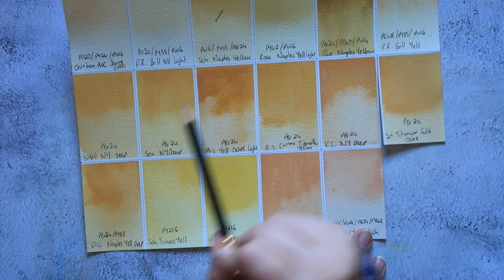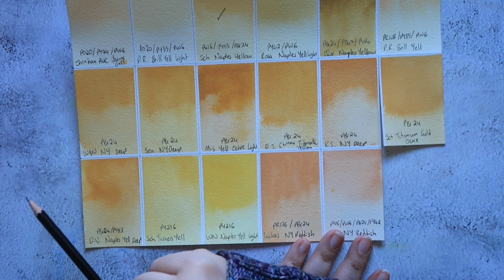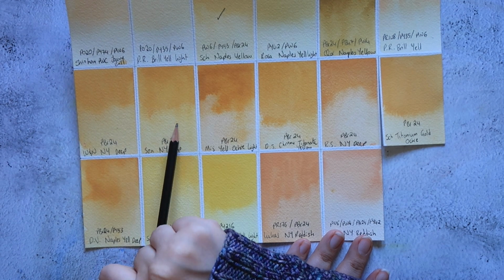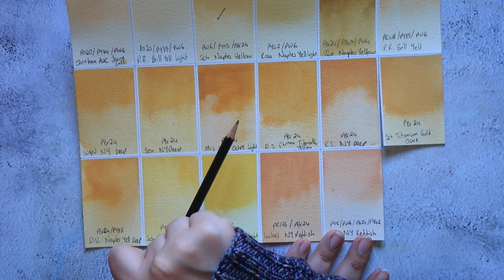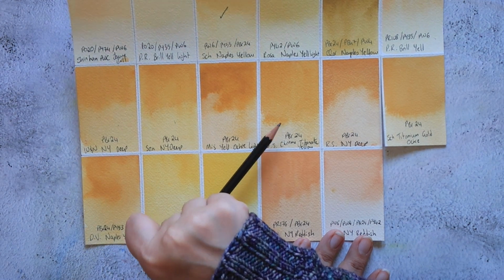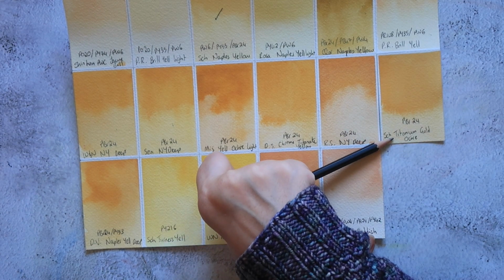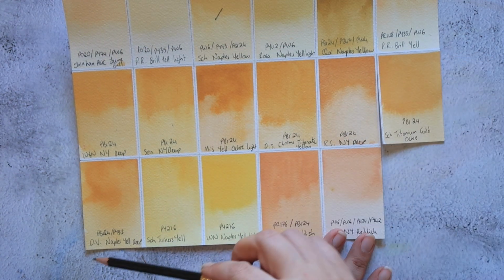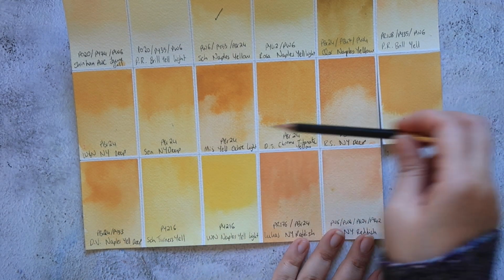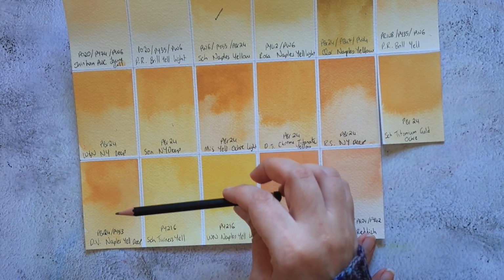So yeah, we have a variety of versions of this colour, and I'm surprised by how different they all are, which is interesting. So we have Winsor & Newton's Naples Yellow Deep, Sennelier Naples Yellow Deep, Mugello Yellow Ochre Light, Daniel Smith Chrome Titanate Yellow, Roman Szmal Naples Yellow Deep, and Schmincke's Titanium Gold Ochre. I also have Da Vinci's Naples Yellow Deep, but that's a mixture of the same pigment as all of these plus another one. But we'll add it in because hue-wise it's fairly close.